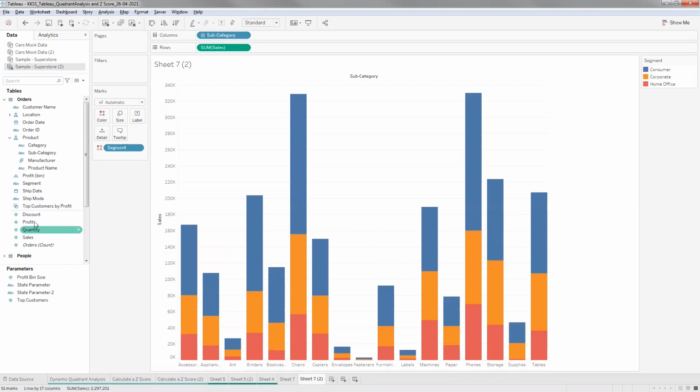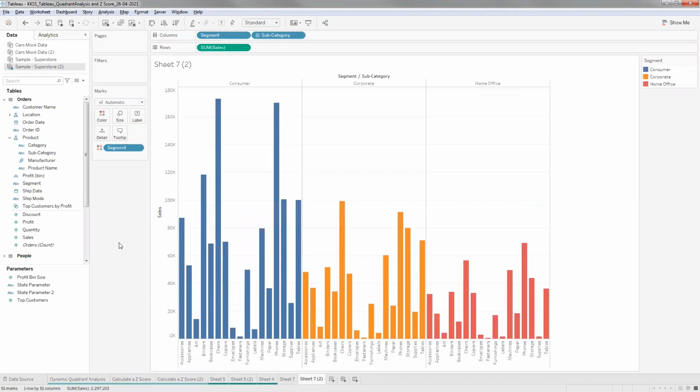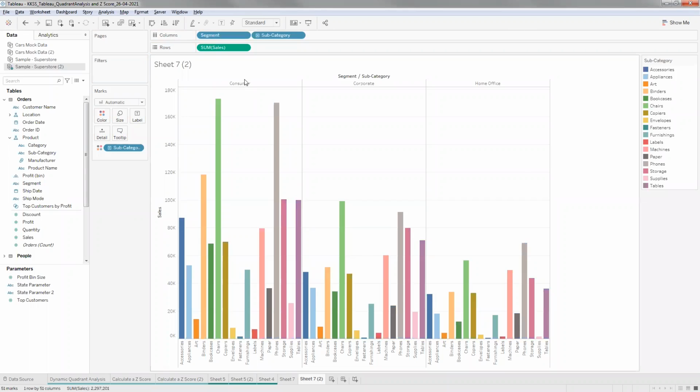Instead of category, let me take that out and go with segment. So if you see here, let me color it accordingly. Here our category becomes our segment field, and the items become the number of subcategories in each of those segments. We can see there are at least 12, which is far beyond our limitation for a word few. In this sort of scenario, this type of chart wouldn't make much sense or be easy to interpret. So what we have to go with is something called a vertical bar chart.